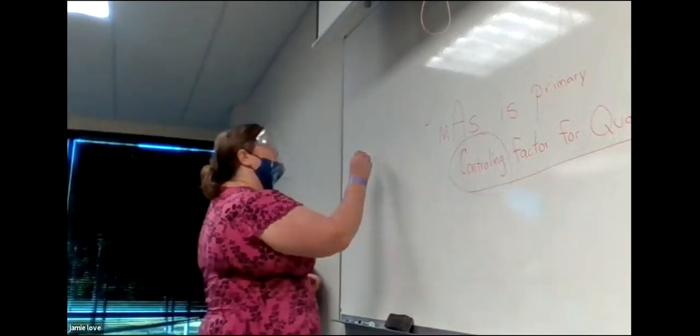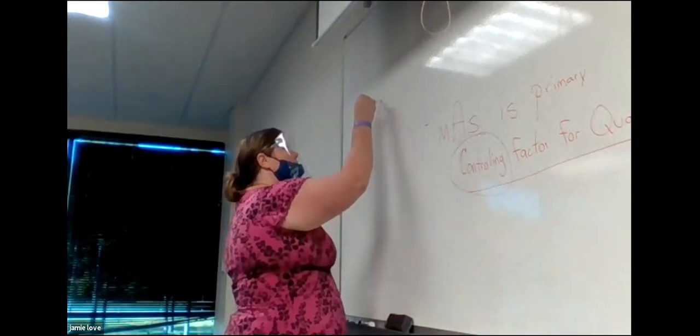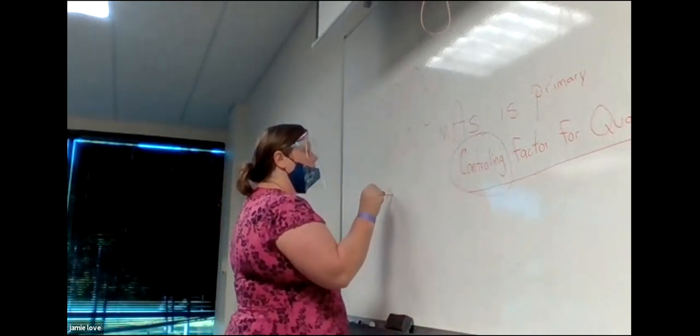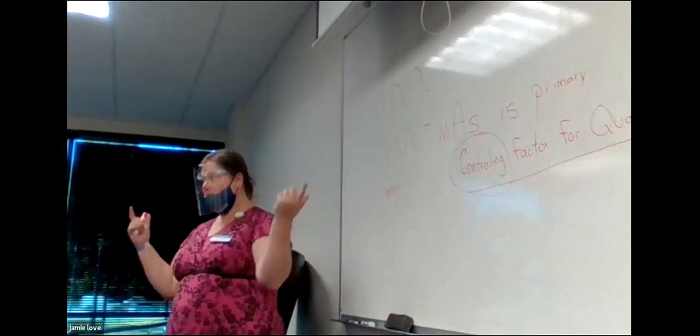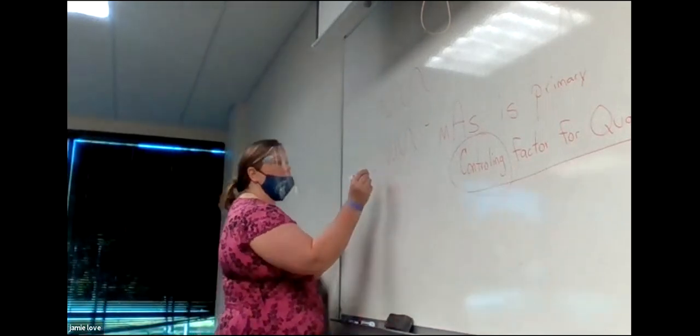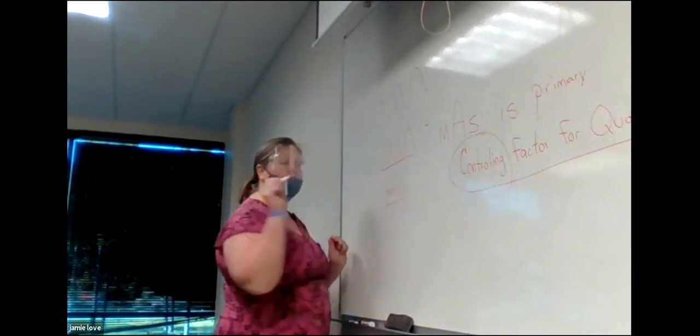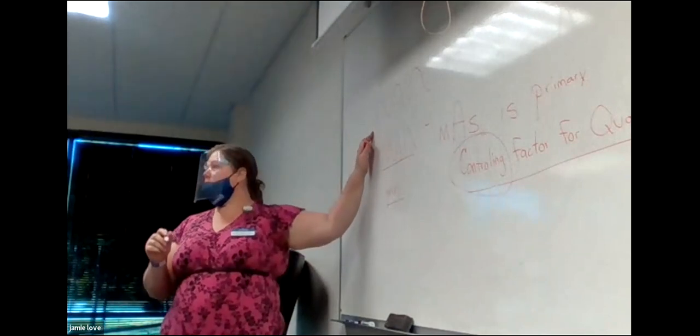kVp. If we increase the energy of our beam, we're increasing the penetration of the beam. So we're going to make more photons be able to come through the part. So kVp is going to affect the number of photons that make it through. And when you say increase in kVp, does that mean the pull from the cathode is stronger? Yep. Increase kVp, as the chart says too, increases quantity. Increases the penetration, because a higher energy beam is going to be more penetrating to go through a part than a lower energy X-ray photon.